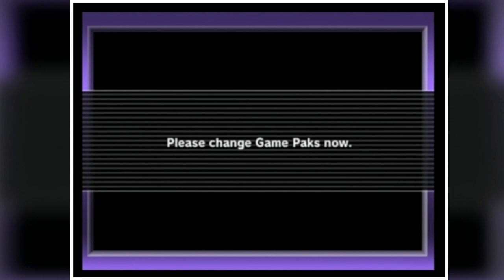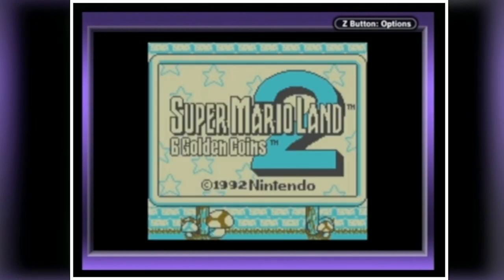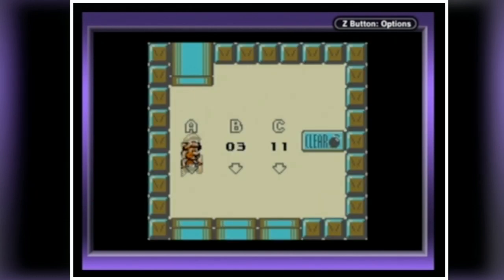So I'm just going to take out Mario Kart Super Circuit and let's try putting in Super Mario Land, 6 Golden Coins, an original Game Boy game. So that just slots in nicely and here we go. There it is, and you can see it's applied some color palettes. So you can see I've played this before.